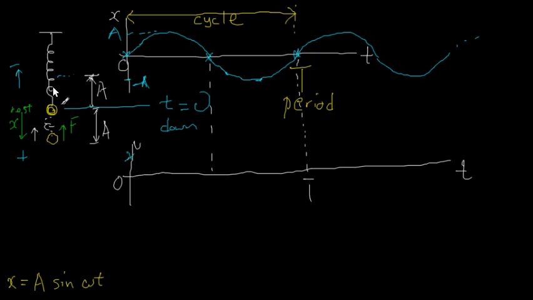Now, as it goes down, the velocity decreases. It slows down, because it has to stop at the maximum displacement, at the amplitude. So we expect the velocity to slow down to a stop when it reaches the maximum displacement. The maximum displacement corresponds to this time, this point here. So at this point, the velocity must have come down to 0. Okay, so we got another point for the velocity.